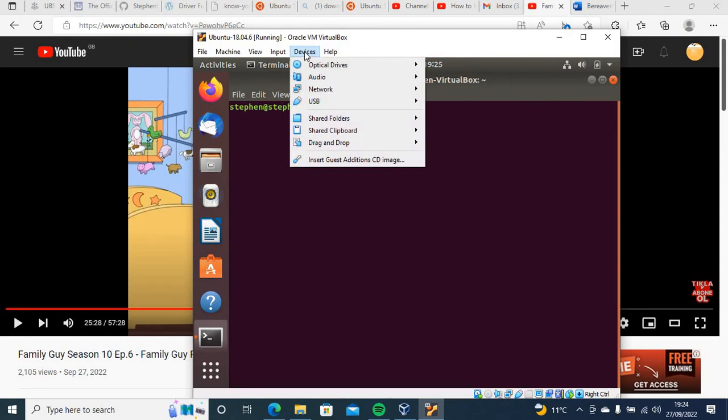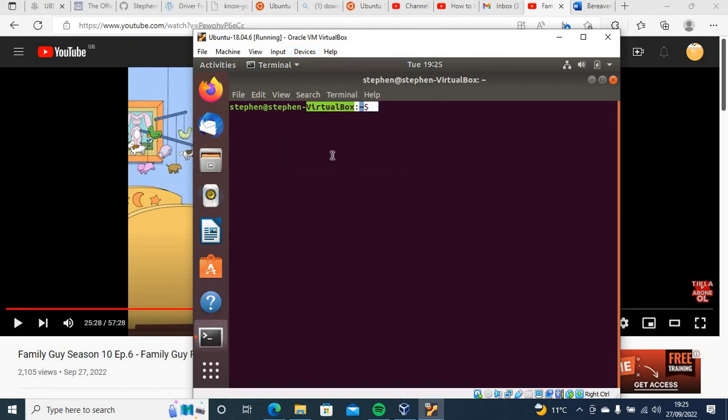Since we have inserted the guest additions and got the installation set up, what we can do is go to Shared Clipboard. It's disabled right now, so we can enable it by selecting any of these options. If you select Host to Guest, you can only copy from the host and paste to the virtual machine, but you can't do it in the reverse. The same goes for Guest to Host, but we want to do it both ways, so we have to select Bidirectional.